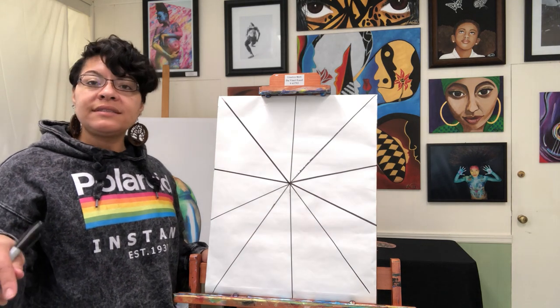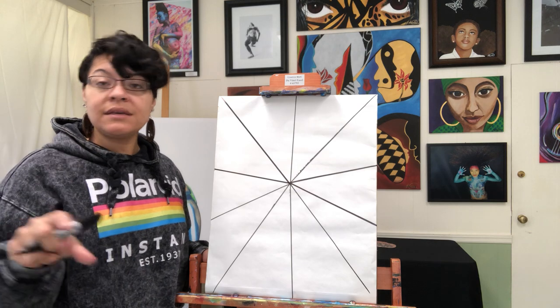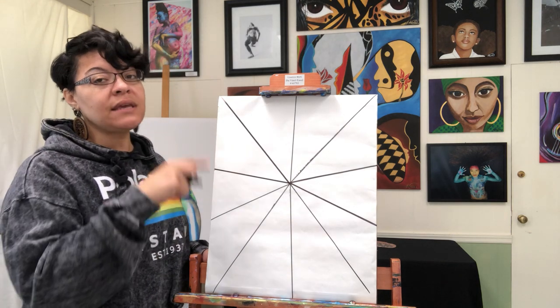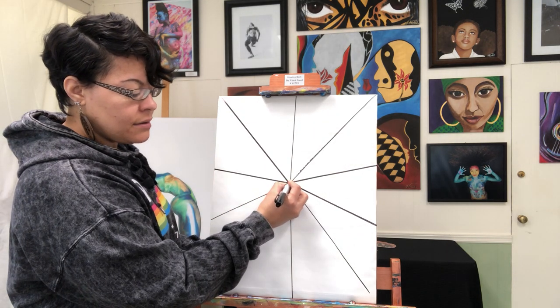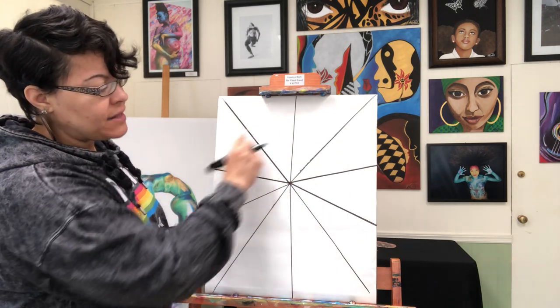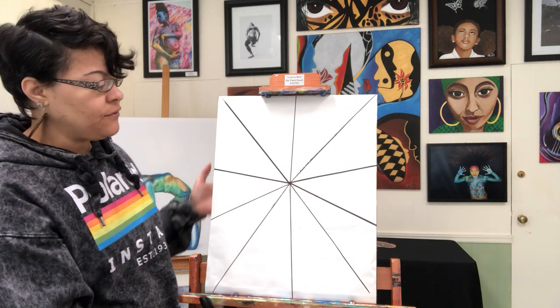right? Because this is recorded, at any point, if I'm moving too fast, you can just pause it and then restart when you're ready to move to the next step. So I'm just gonna keep moving. The next thing I'm gonna do, so I have the point here. I'm keeping my center point, and now I have 10 of these long triangles or sun rays, if you will.